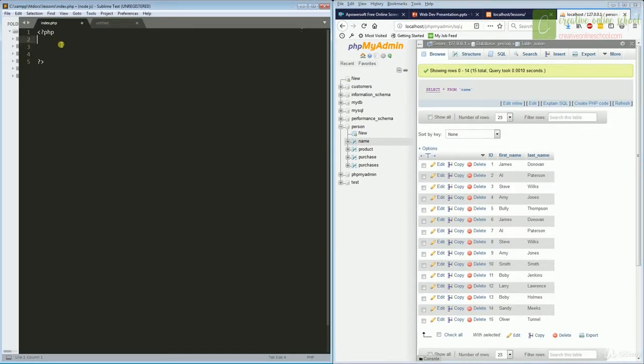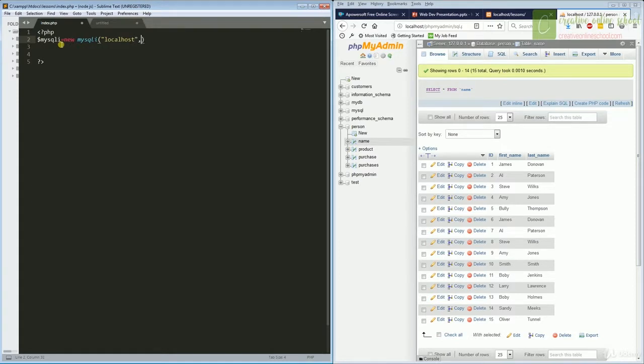So PHP is going to connect with something called MySQLi. So we're going to say $MySQLi equals new MySQLi. Then we're going to open our parentheses and say where we're coming from. In this case, localhost.